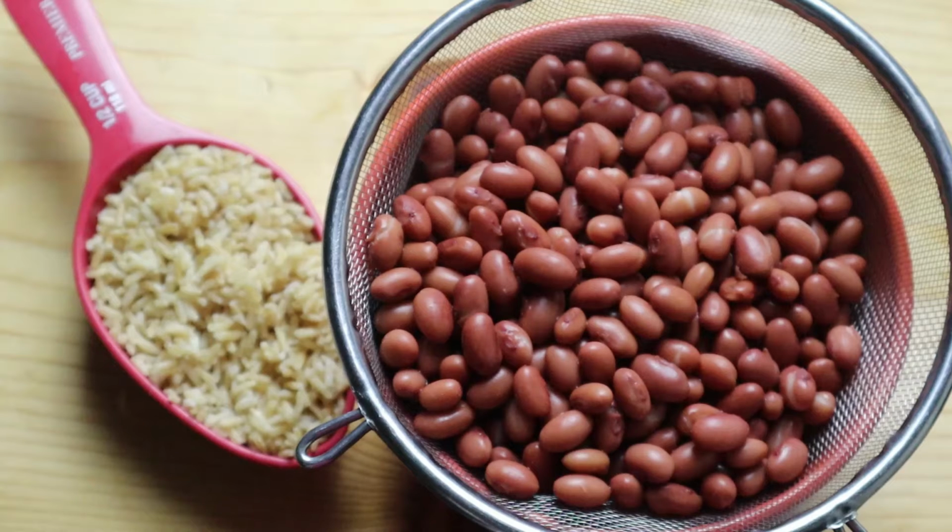Are you ready to make some red rice and beans? I am, and these are not going to be dirty beans. They're going to be clean because I'm cutting the calories and doing them a bit more healthy. And I'm going to go through all of the things that you're going to need to cook them up yourself.